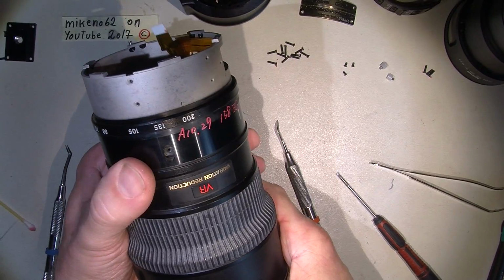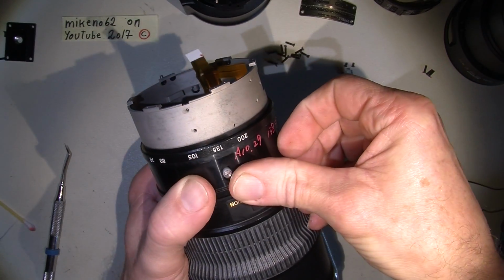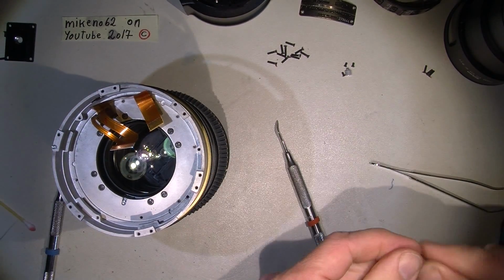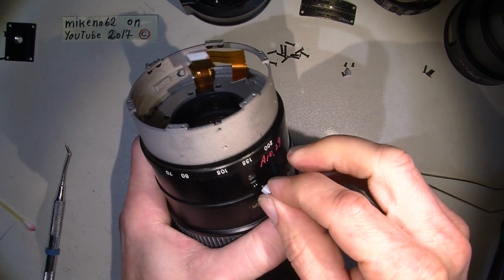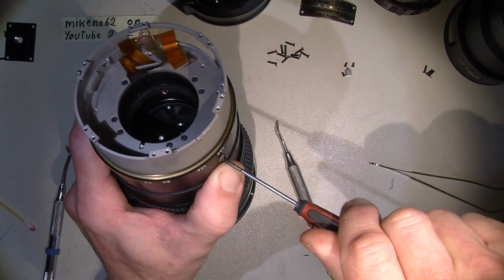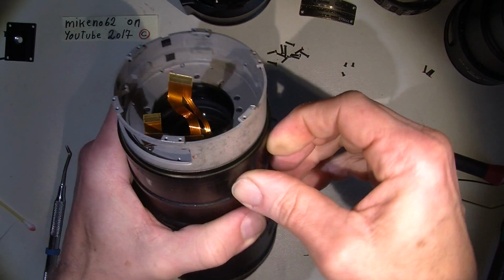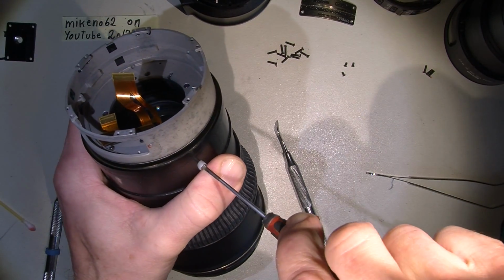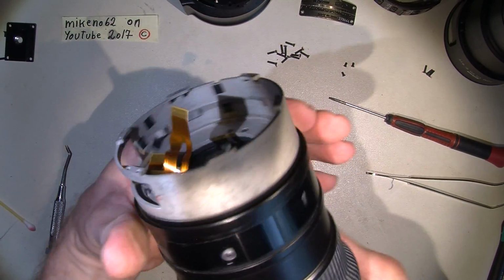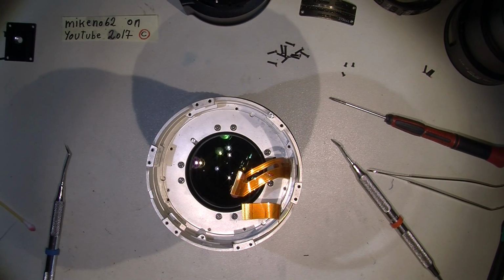Where did my screw hole go? There. Those two plastic thingies with the screws on. Oh, come on. So here it is, and the zoom works good. Maybe I should put on this bloody sticky tape.